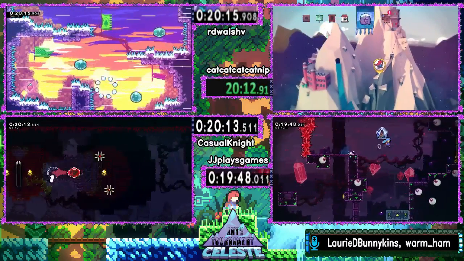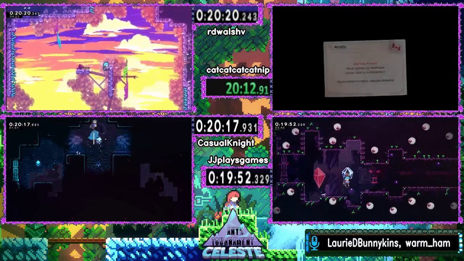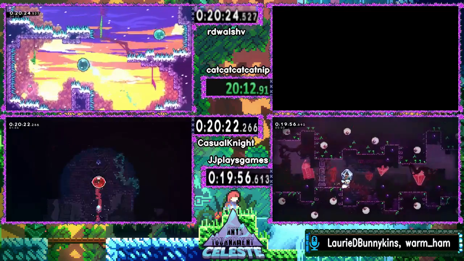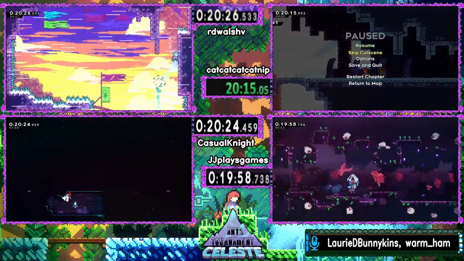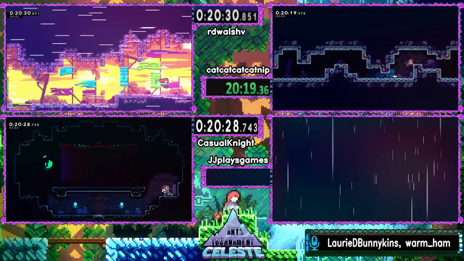Oh, wow, nice Seeker jump to get up on that platform. Heading into the last room where there will be these waves that will push you backwards. You'll see runners usually either try to dash through them, and you'll sometimes see people stall so that they can get through them.